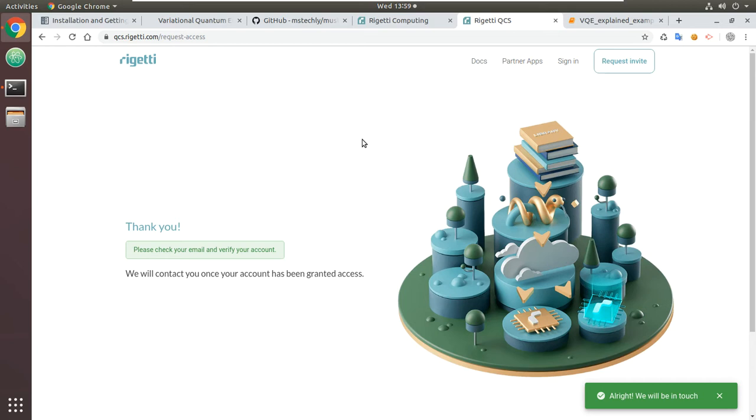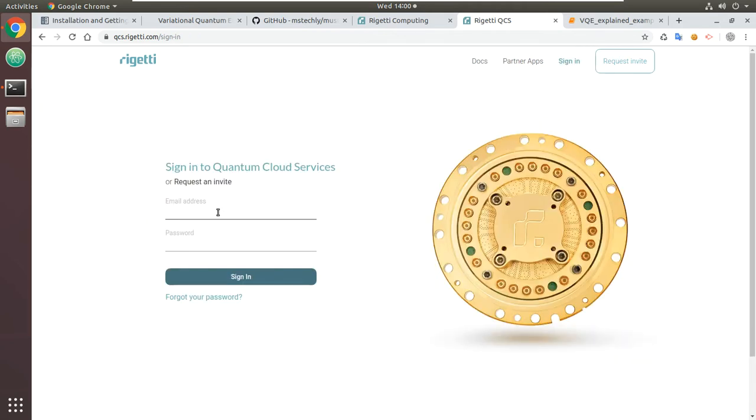Now I'll quickly check the email on my phone so you don't see my inbox. Okay, give me a moment. There is something in my email. Confirm your email address. Verify. When I go to verify, it says you have successfully activated your account. You've been added to the waitlist. Are you kidding me?